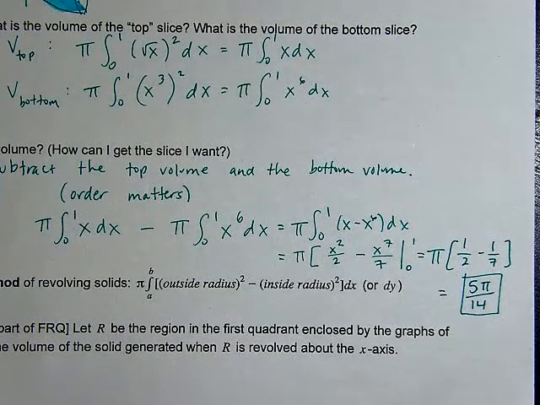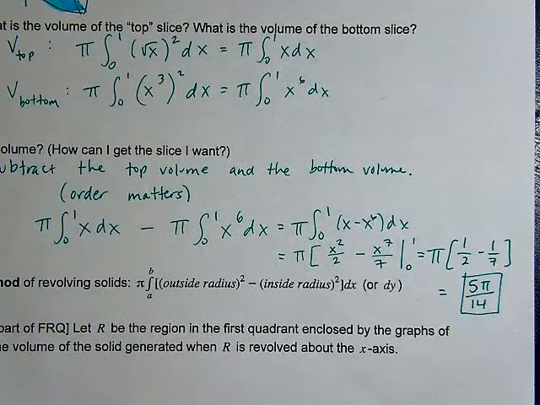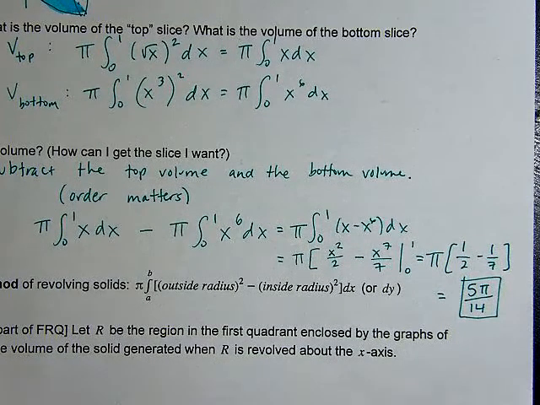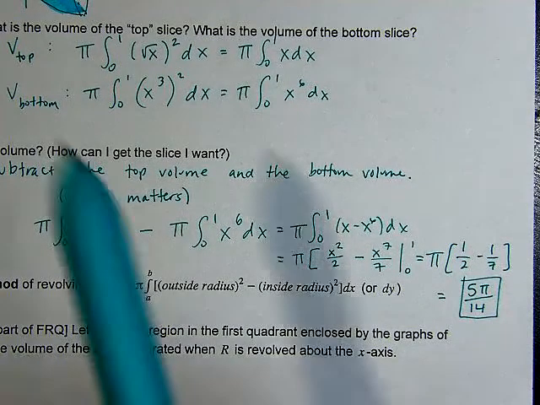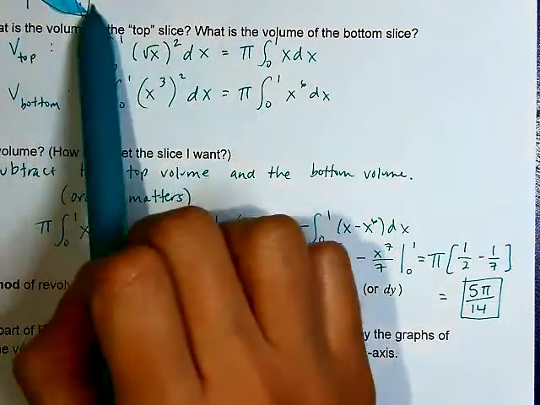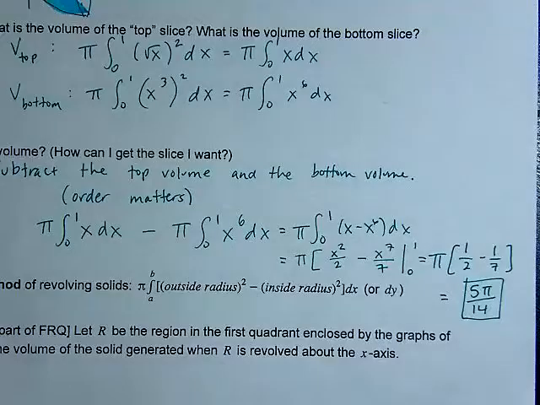So let's go ahead and take a look at the formula for this new method called the washer method. This method is used when you have a region that's bounded by two graphs, so you're going to create some sort of hole or gap in your solid. Disk method is if you have a single region being revolved around and there's no gap. To help you visualize the gap, I suggest drawing a visual, whether you need to use washer or disk.